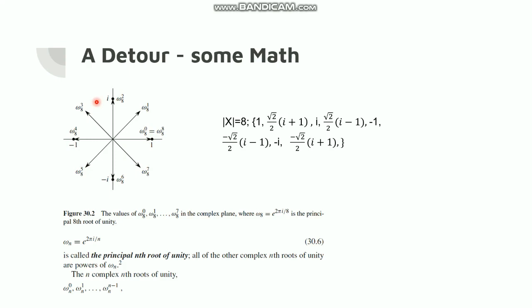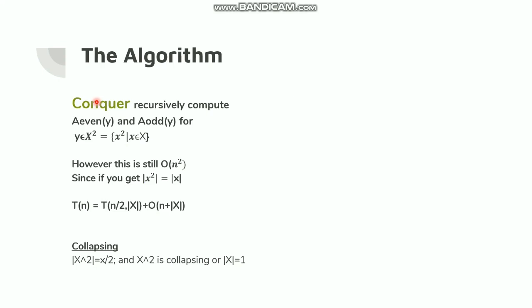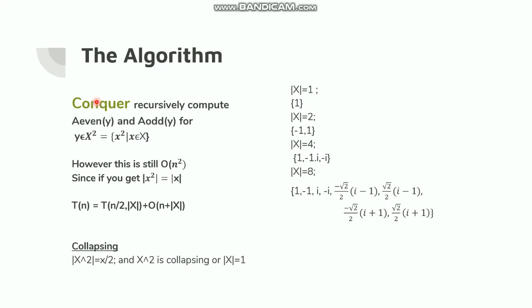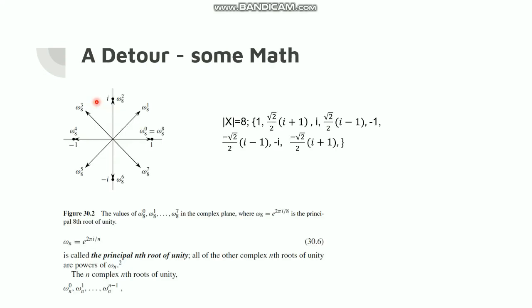So all the roots we showed earlier, we can now plot on this complex plane. Then I'll introduce a new letter, W_N. N is the cardinality of our set. Given that N is a power of 2, we can divide this unit circle into N parts, and the way we cut the circle gives the different roots of unity. It is unity because all of these are part of the unit circle. The radius is 1 for all of them, okay?